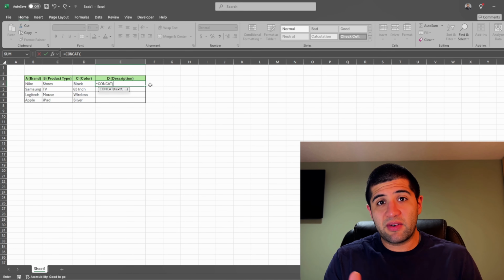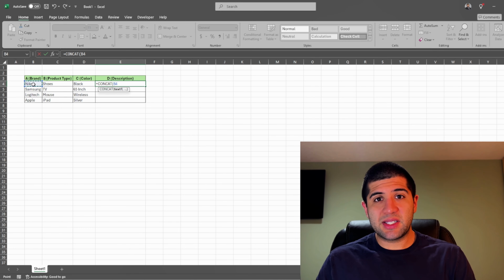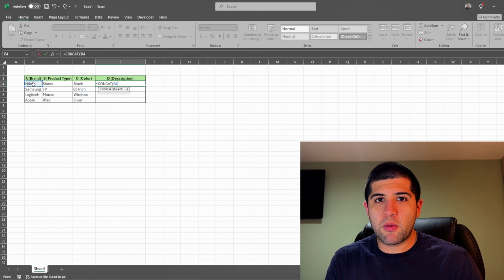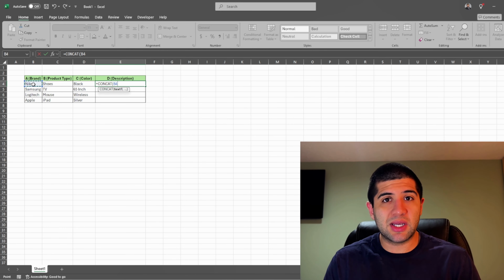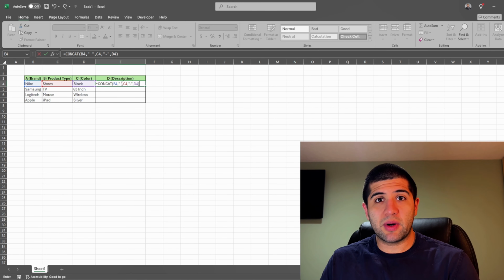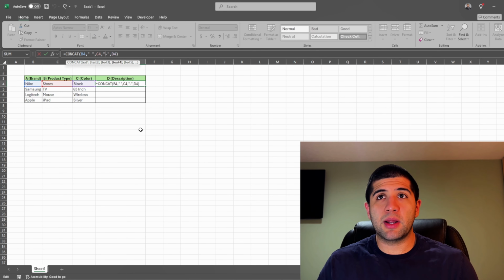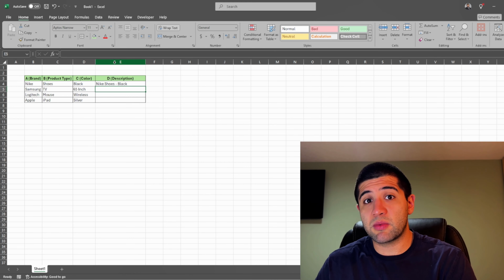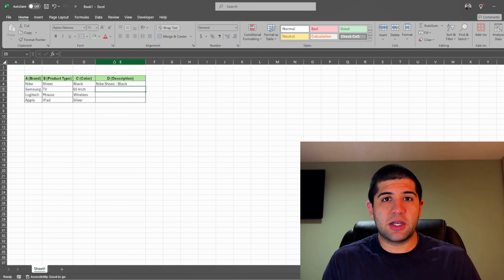For this formula, I can give a range of cells, but I can give cell by cell, and this is more helpful when you want to give something between each cell. So for this formula, you can give a cell B4, after that you want to add a space, C4, and you want to add a dash, and the last one D4. You can even go back to the formula and add some space before and after the dash. Maybe you prefer it this way to make your description a little bit cleaner.